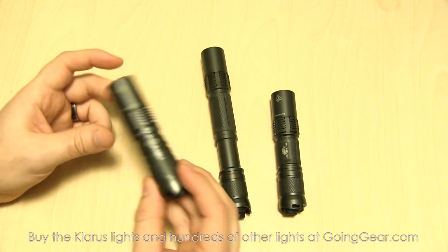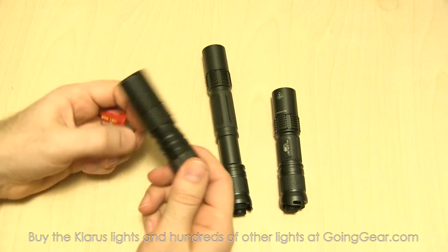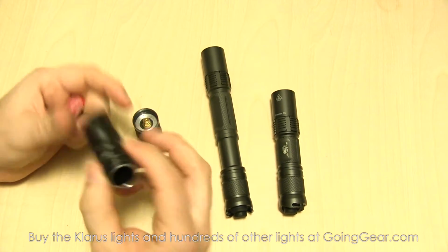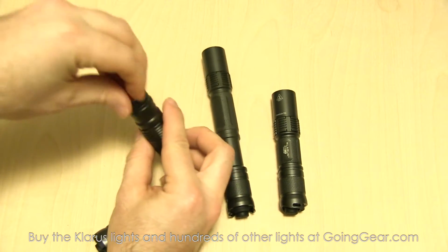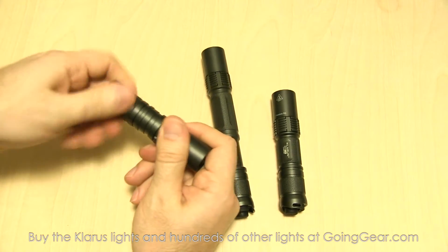So back to these: XT1C, XT2A, XT1A. XT1C is powered by a single 123 battery, XT2A by two AAs, XT1A by one AA. Pretty self-explanatory. So we'll show you the inside of the light. Go ahead and throw a 123 down into the 1C, and we'll put that tail cap back on.